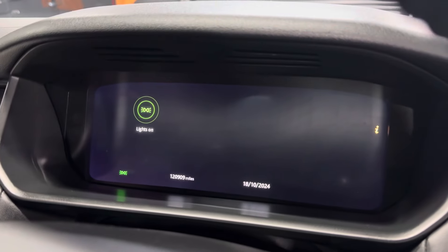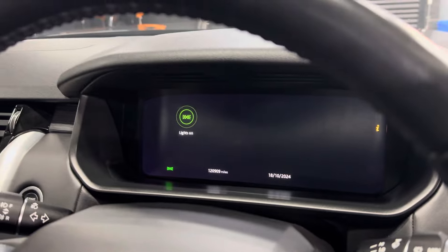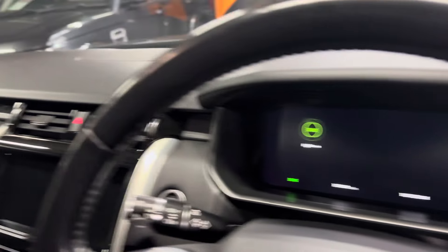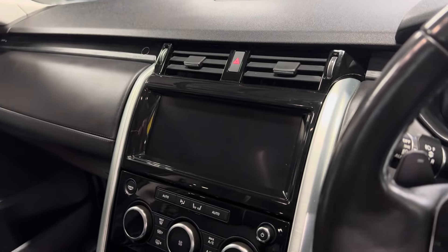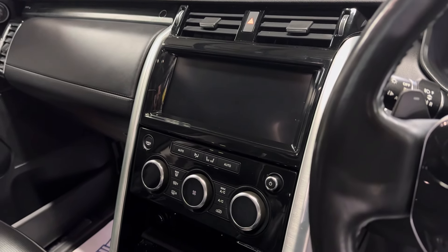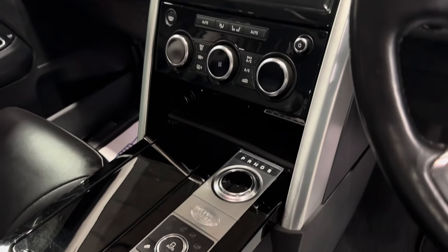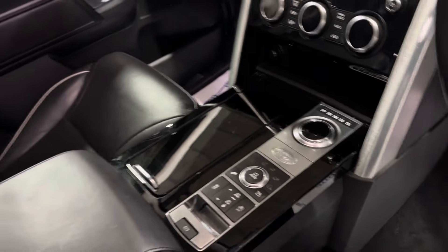You can see your mileage displayed on the full digital dash, and you can have your satellite navigation displayed on there too. As you click through the pictures on the advert, you'll see the operational touchscreen media — your reverse camera, digital TV — and you control the factory rear entertainment from there also. Dual climate control, and then your automatic gearbox and four-wheel drive settings behind that.